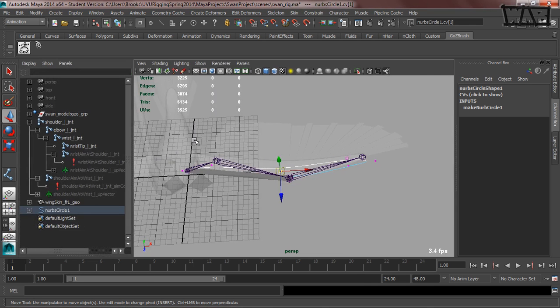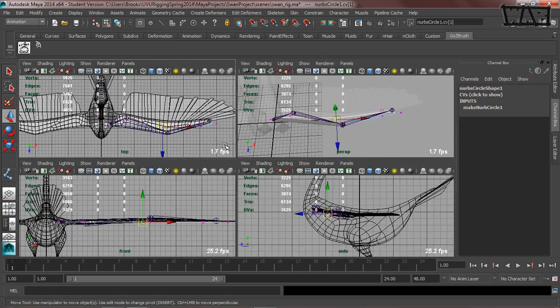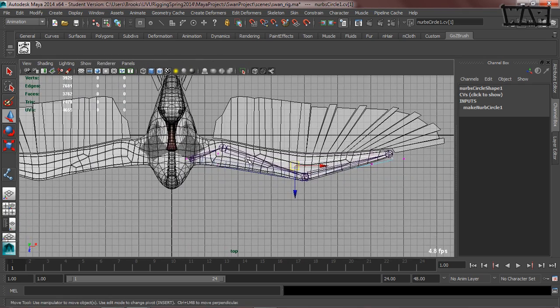Okay, so I'm just going to go to my top view here.